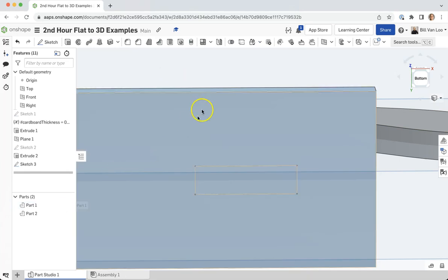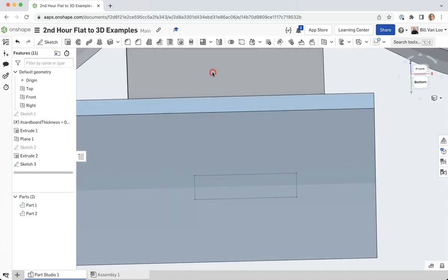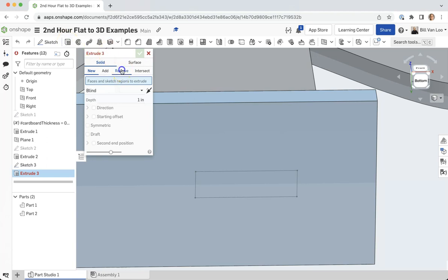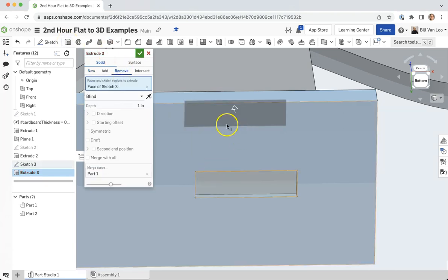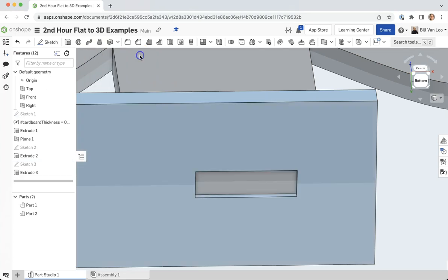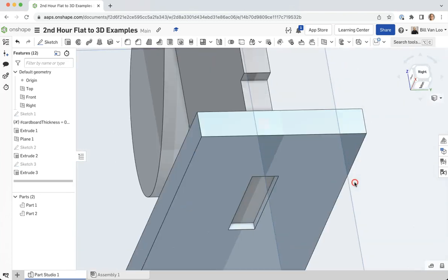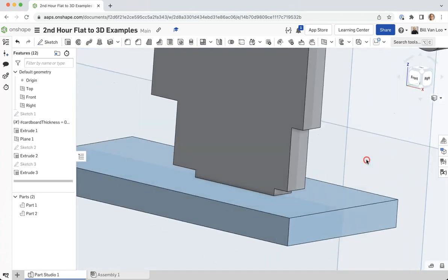And now if I turn my part back on, I still don't have a space for it, but as soon as I extrude and remove that away, you should see the tab sticking through there. So I'm going to go to extrude, I'm going to choose remove, and I'm going to choose to remove this material right here, and I'm going to click the check. Now, do you see that tab sticking through? Yeah, you do. That's awesome. These parts are not actually assembled, but I have made them so that they'll fit together.